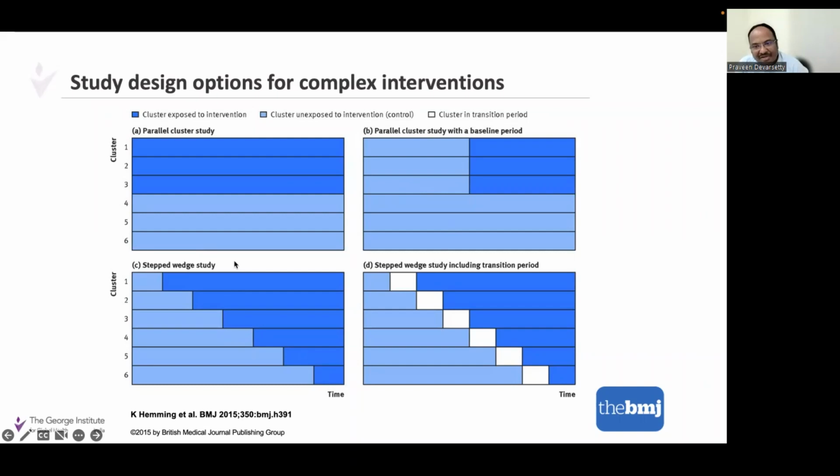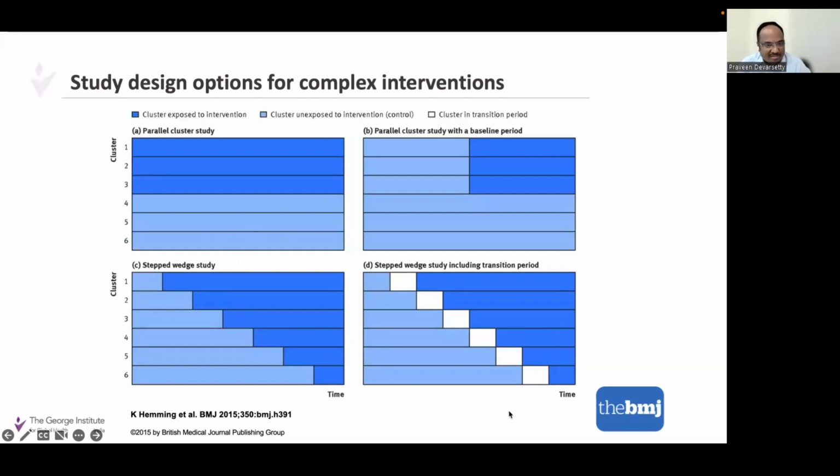Next, we have the stepwise design, so that every cluster provides before and after observations, and every cluster switches from the control to become exposed to the intervention after a set period of time, but not at the same time. And in this design itself, we talk of a control period and an intervention period, and not control arm or control clusters and intervention clusters. So Dr. Mahapatra will be explaining more about this today.